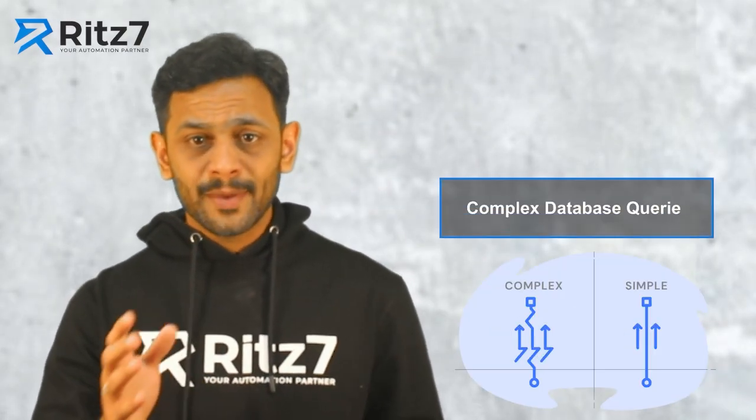The first contributor: complex database queries. Complex database queries are major contributors to workload unit consumption. Complex queries, especially those that span across large data sets or involve multiple conditions, can significantly increase resource usage due to the processing power required to fetch the desired data. While Bubble doesn't allow fetching only specific fields directly in a query, structuring your data efficiently can mitigate this. For instance, separate structured data for quick searches and filters from unstructured data — detailed information only needed upon specific requests. This approach minimizes the data processed during initial queries, reducing workload units. Additionally, simplify queries where possible and consider splitting complex data retrieval into stages to improve efficiency.